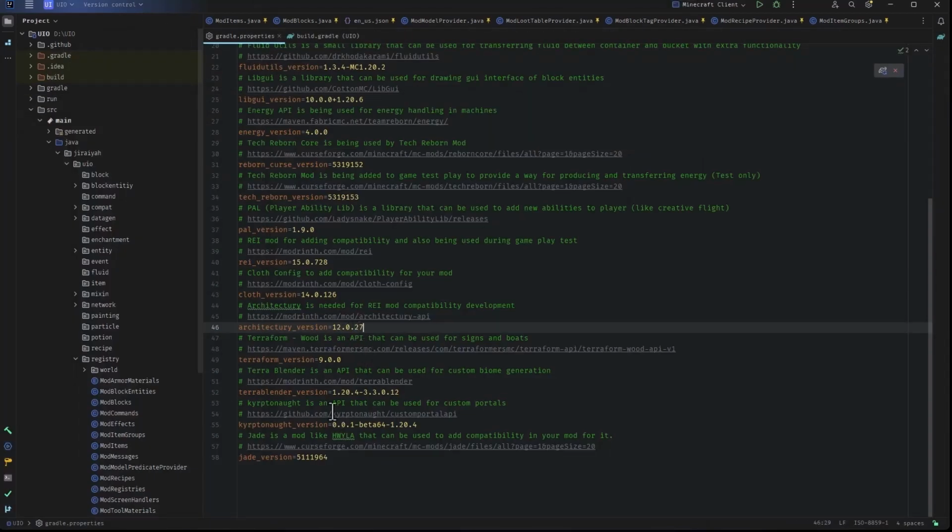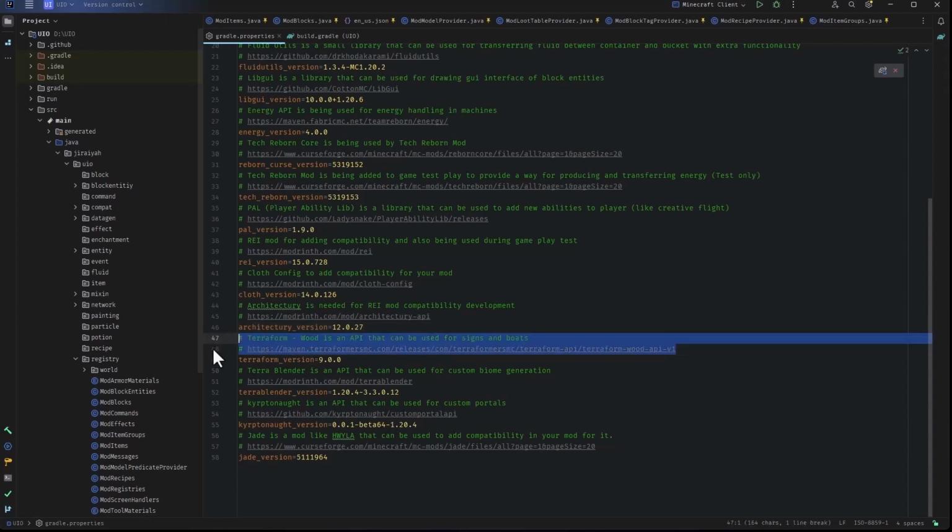12.0.27. The next one that I added inside dependencies is Terraform Wood. Now, Terraform Wood is only used when you want to deal with signs and boats, especially when you have your own custom type of wood. If you don't have a custom type of wood, then of course you don't need to add this.